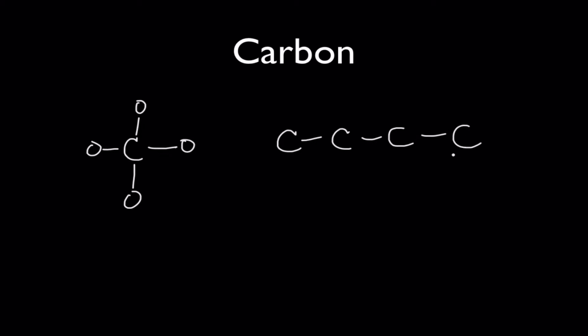The first part you need to review very carefully is the importance of carbon in organic chemistry. Remember, carbon will form 4 covalent bonds because of its valence electrons, so it has 4 openings by which it can attach itself to other things. And when carbon attaches to other carbons, it forms what we call a backbone. And this is the basis for the huge variety of molecules that are present in organic chemistry.